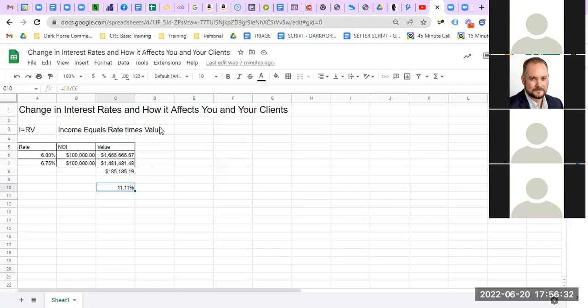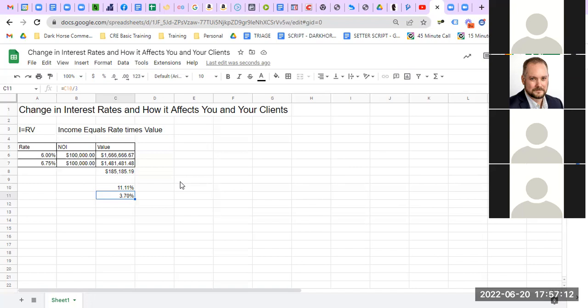Sweet. Okay, so guys, look at this. Now I'm going to break this down further, right? In this particular example, we're going to take that 11.1 and divide it by 3. What that means is for every increase at that particular NOI, and at that 6% cap rate, at every increase by a quarter of a point, typically they move things by a quarter of a point, right? Every quarter of a point increase in interest rate, the value goes down 3.7%.